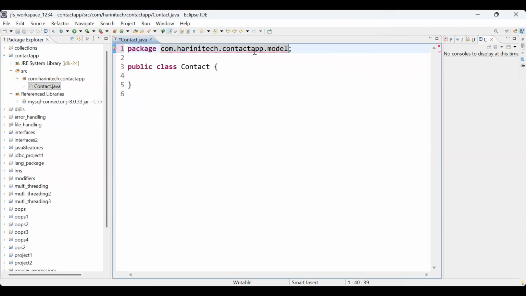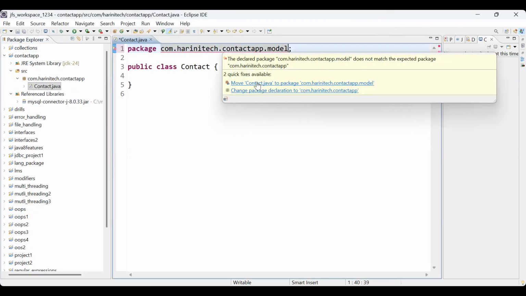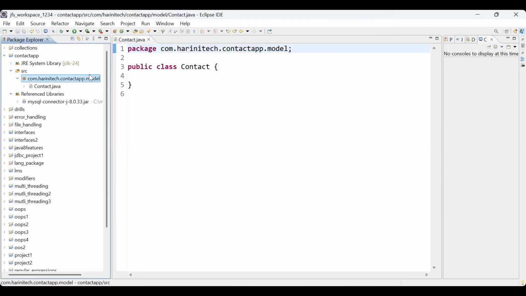Just change this and click on move contact app to this particular package. I want to use this package name.